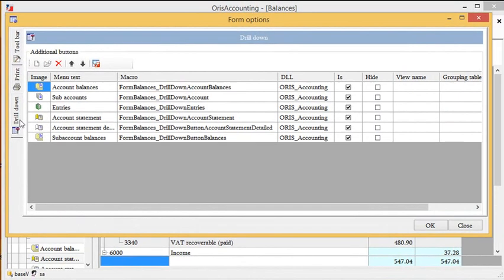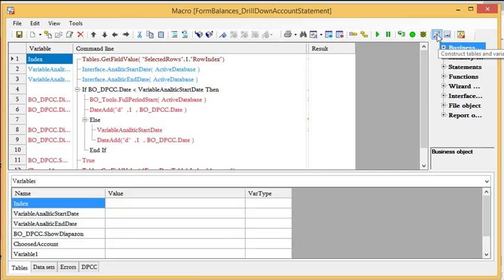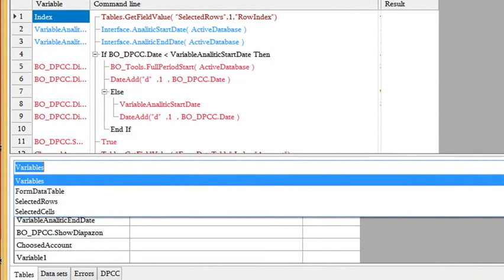As you can see, drill down macros are already programmed here, so I'm gonna select one of them, open the macro text, and see what will be transmitted to this macro. So we should press this Construct button and then drop down this variable field.